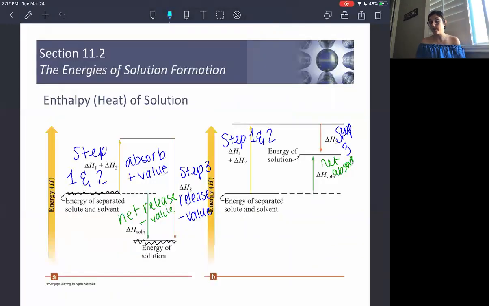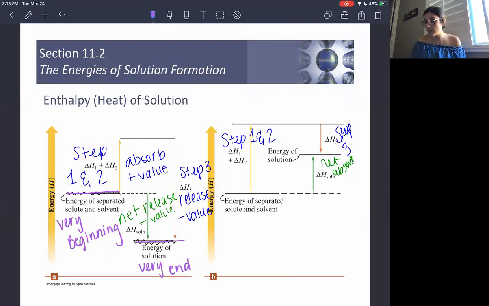So we have different charts that show what this looks like. In general chemistry, you probably saw a chart, in fact, not probably, you did see a chart like this where it's referring to that change in energy. You have a very beginning and you have a very end. Now, the difference between the very beginning and the very end is going to determine whether or not that process was endothermic or exothermic. But there's steps in between the very beginning and the very end. And this is where students and even sometimes teachers get confused. I definitely got confused with this when I was learning it for the first time. It took a few times for it to start to make sense.